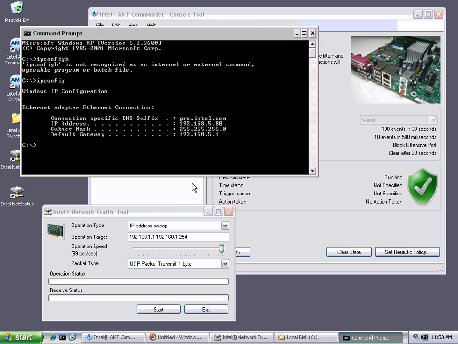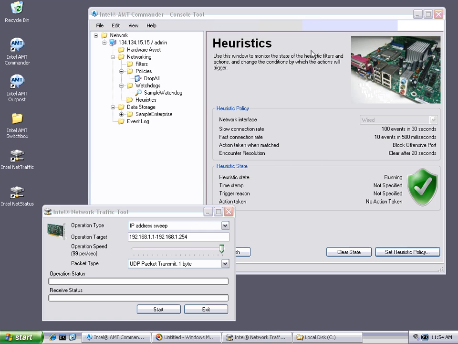So if I swept a range of IP addresses in the 192.168.5 address range, Windows XP Service Pack 2 and Vista will both first ARP the machine before sending the packet, and basically the built-in firewall won't send packets out, and so AMT will never see them because they will be blocked by Windows itself.